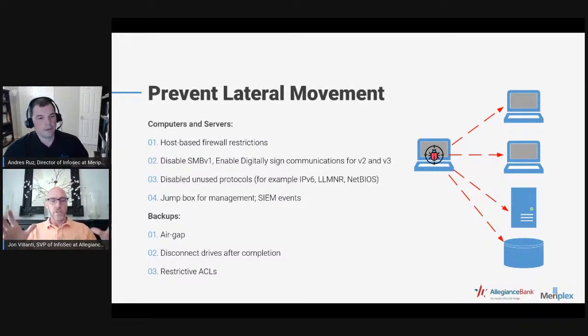Yeah, and this is right. That's prevention. We want to prevent the delivery of the malware. We want to prevent execution of that stage 1 malware. We want to prevent privilege escalation. We want to prevent lateral movement. That's the tone of this overall session. But then we have to talk about what happens if, and that's where we pivot to our talks about backups.